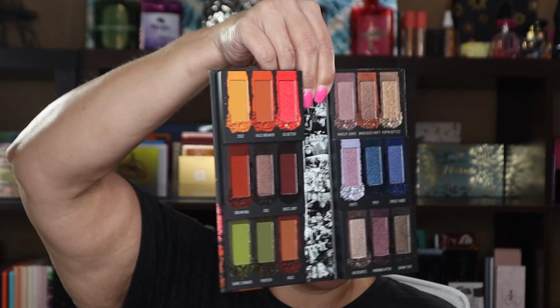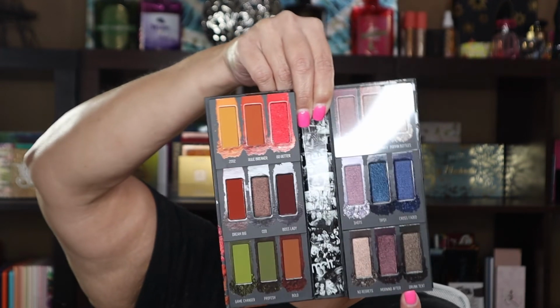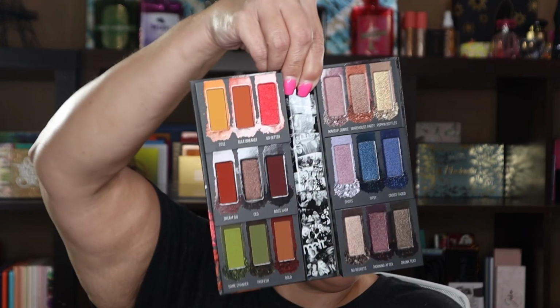Okay, next up, this is the Melt Impulse palette. I don't think they have this anymore. It's kind of a weird layout, but it's got some really cool colors in here. I am ashamed to say that I have never used this palette, though. This is what it looks like. Kind of an all over the place color story, but you've got these real pretty purples down here. You've got your grungy tones down here. Oh, I didn't know there was still plastic on that one. Sorry. Take that off. That way you can see it without all the reflection. But anyways, I've never used it. I don't think it's available anymore. So I'm going to go ahead and let this one go.